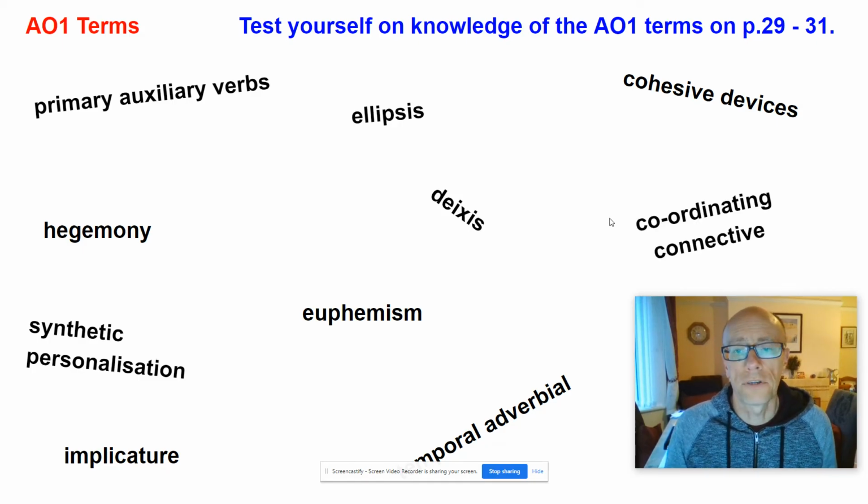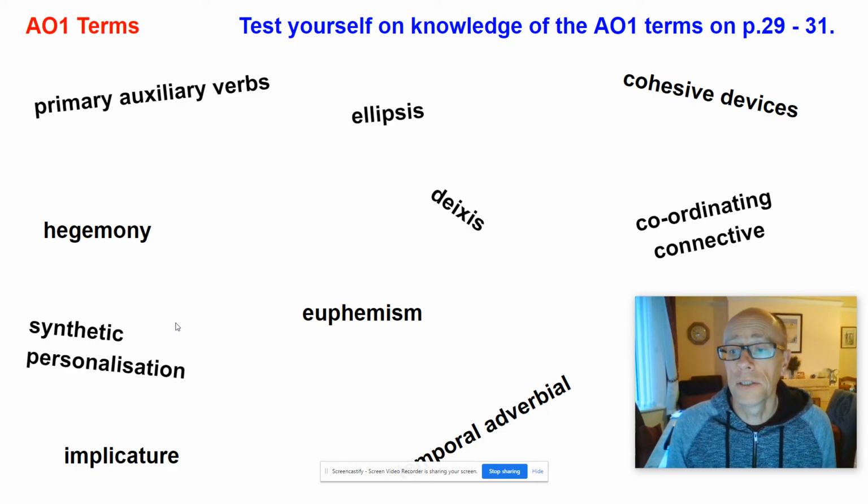Right, one left, I think. Coordinating connective. Oh, well, that's easy enough. So those are words like and, so and but. So those connecting words that connect things together. So if you've got an article where you've got sentences that begin with and, then that's going to lower the level of formality because it's trying to achieve kind of speech-like conversational features, maybe an attempt to create some kind of synthetic personalization with you, the reader.